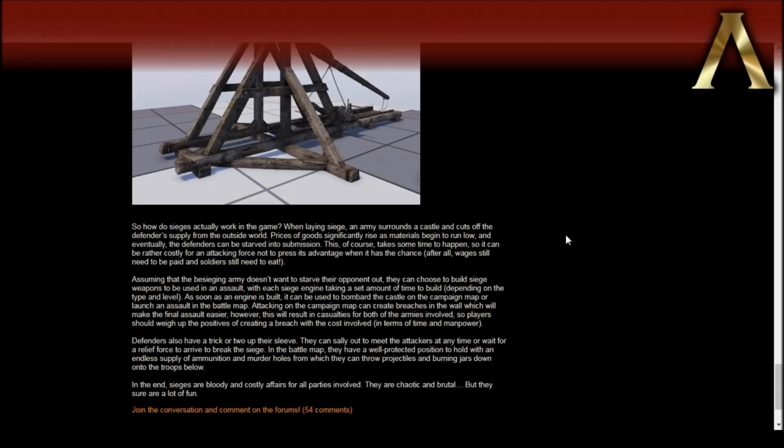So you can actually conduct some sort of siege warfare from the campaign map rather than just encirclement. You can work on destroying the walls before actually launching the assault. That's actually very interesting and a very cool feature.